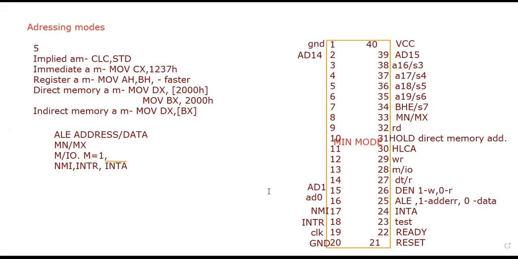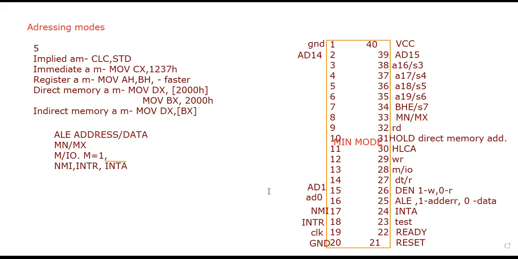Understand? ALE is very important because pins 1 to 16 and 35 to 39 are dependent on it. If ALE is 0, then they will work as a data bus, and pins 34 to 38 will be used for signaling. And if it is 1, then they deal as the address bus. So all of pins 1 to 16 and 35 to 39 will work as the address bus. Okay, quickly write this down.